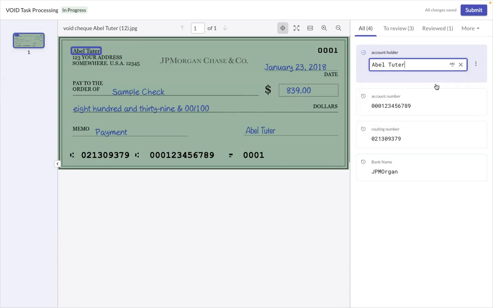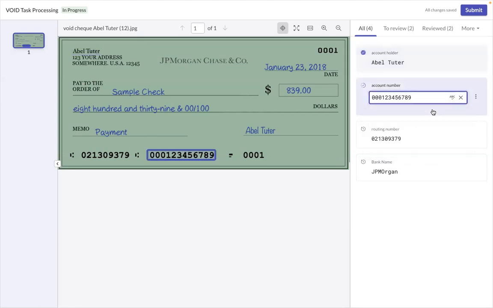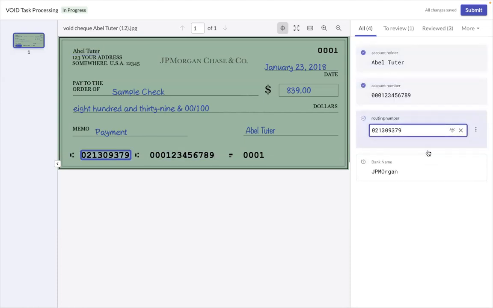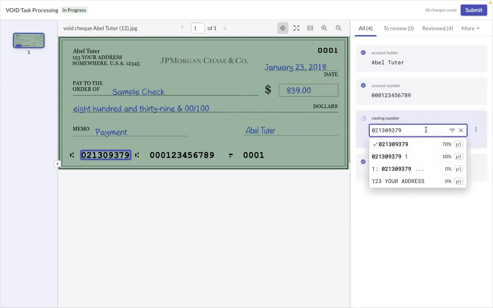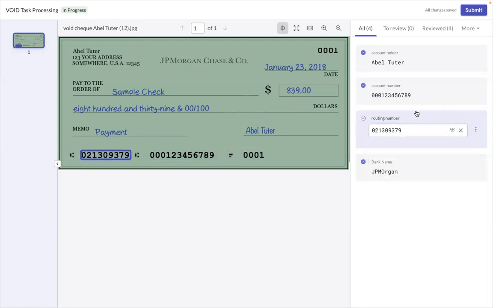But this is how someone will review the keys and retrain the system if the system has made a mistake, because they say, no, this is not the number I was expecting, this is this other block of text. And every time you make a modification and you click submit, this is retraining the system. So next time the confidence score will be better. Again, this is up to you to show, but this works in the shared demo environments. Feel free to show it.